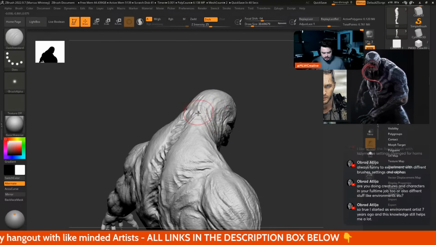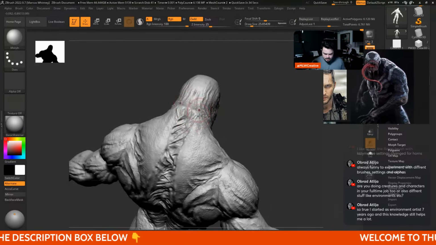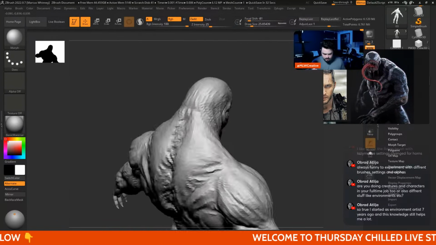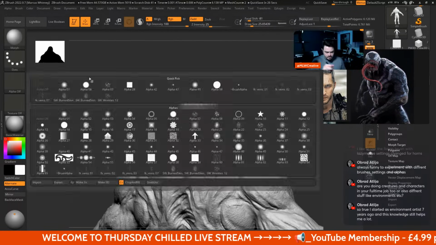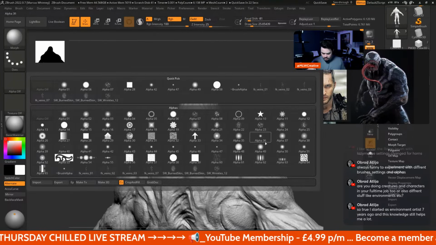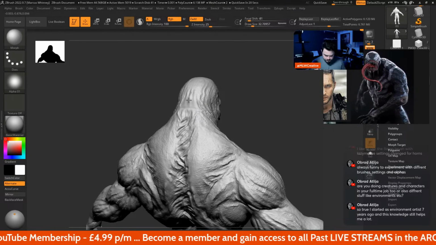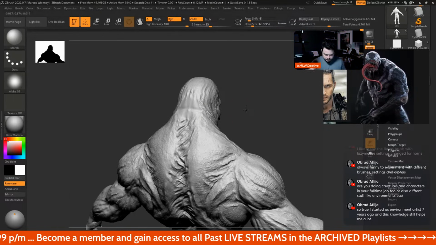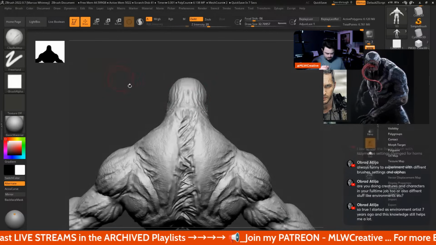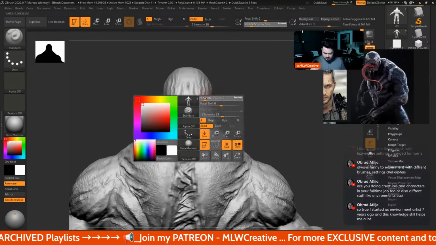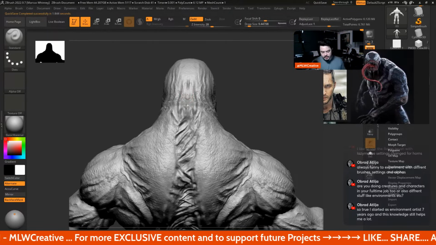Right. Get that morph brush out real quick. And I think there's too much going on around here. So, oh god, maybe not morph. I think morph is going to push it too far, unless I use a smooth alpha. Nah, I'm going to leave it as it was. Just going to fix it instead. Come on, save. There we are.